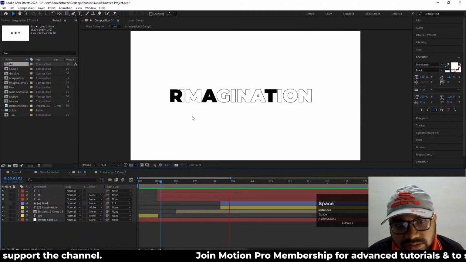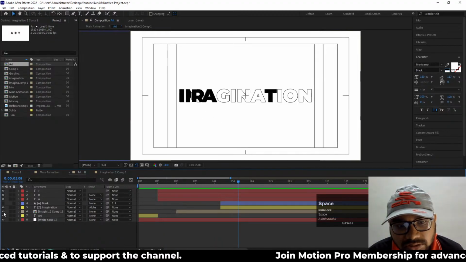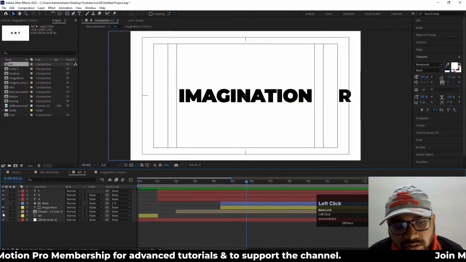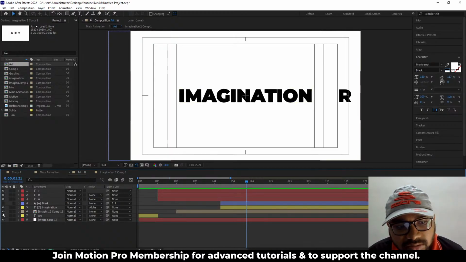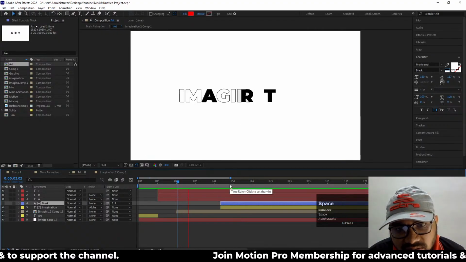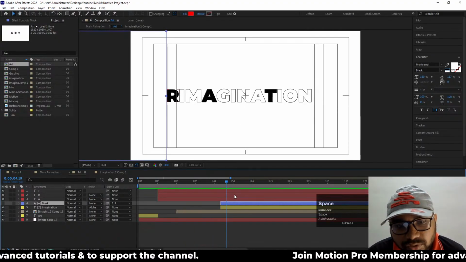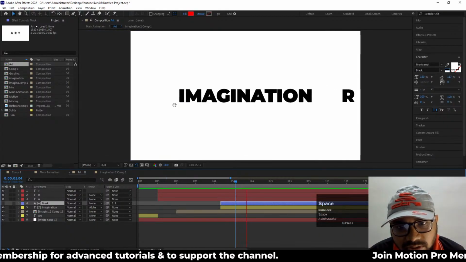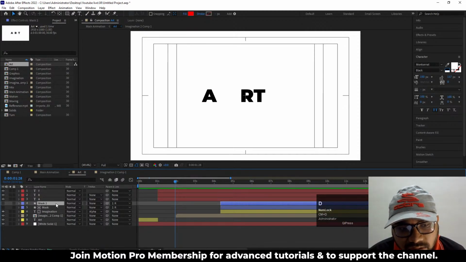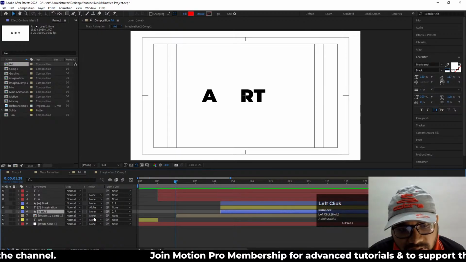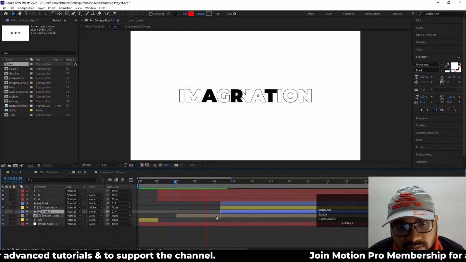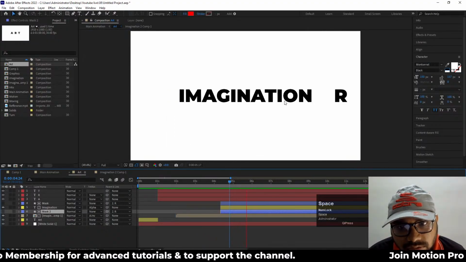And now as this animation goes, I want this text over here to be gone because I don't want that extra stroke layer over here. So what we can do is select this mask layer, which is this one, and use it as an inverse mask. How we can do that: I'm going to select this mask and hit Ctrl D, bring this downwards, and instead of alpha mask I'm going to choose alpha inverted mask like that. And when this is gone, the stroke is also gone.